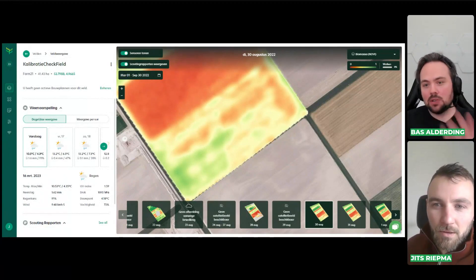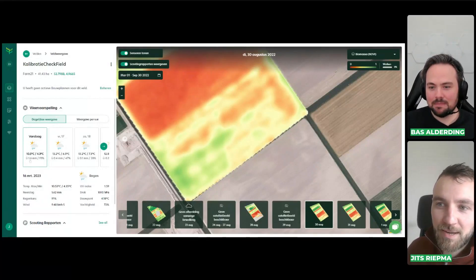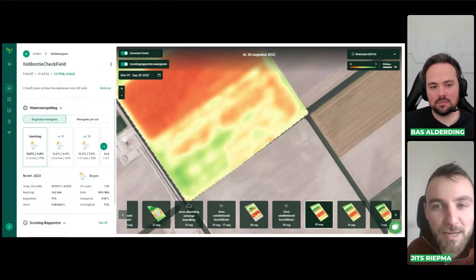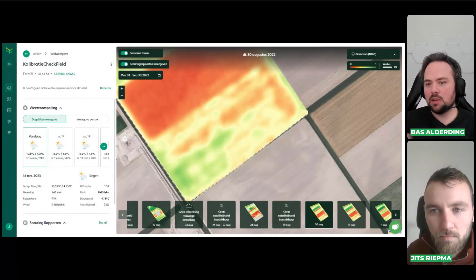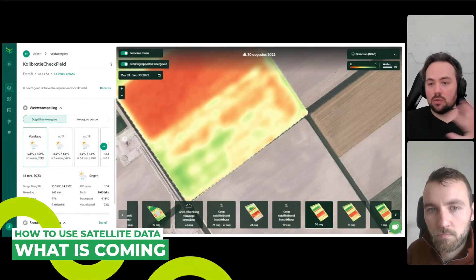We also have weather data. I think that can also help you know if you should bring your irrigation pumps out or not. You can see that rain is expected today, so you don't have to irrigate today. Also in the next few days some rain is expected. So if this were the case right now, you would not start irrigating directly. And do you have any more thoughts about different data sources we can combine with satellite imagery, maybe not now but in the future? What are we building on top of the satellite data that could be useful?